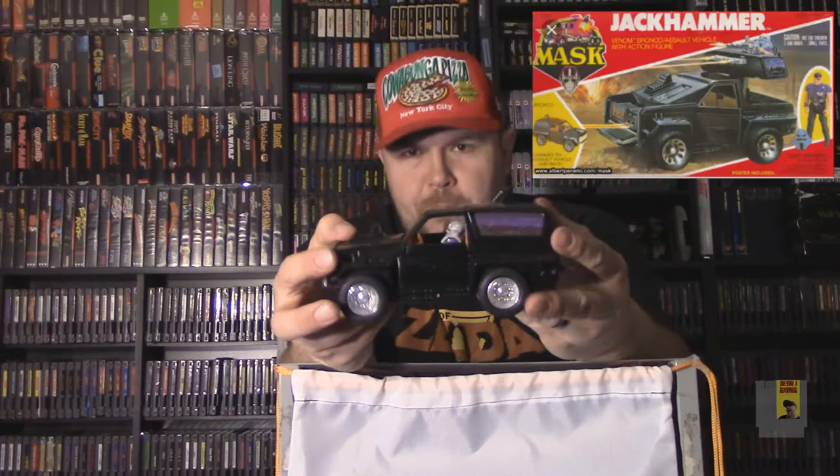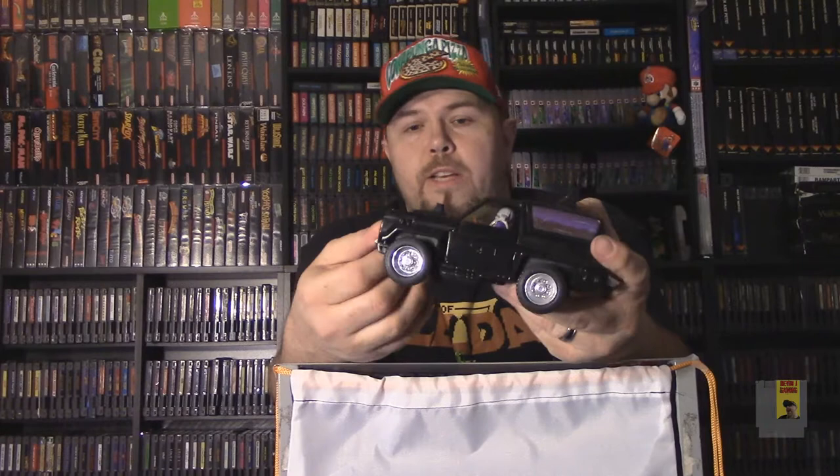All right, here's Jackhammer. This guy was consistently in the cartoon — he was one of the right-hand men to Mayhem, so you'd see this vehicle in almost every episode. His vehicle's pretty cool. Got a tailgate, got a little turret that comes out that he would sit in. Pull this up — turns it into like a shield, a little sight hole there, and then there's guns there. So when you're wheeling it, the turrets would rotate. This was nearly every episode you'd see this guy.